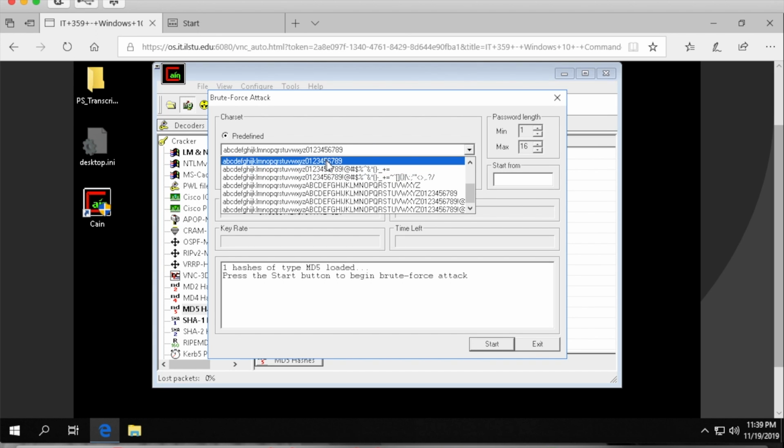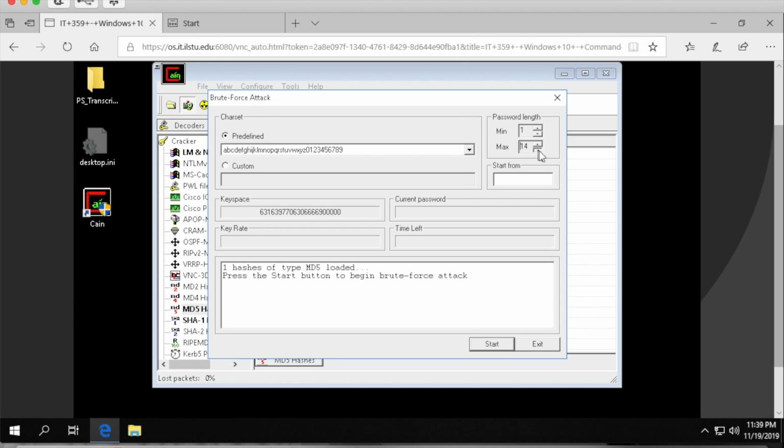And we're just going to do the regular ABC, and then we're going to go to 3 characters, and hopefully it speeds up a little bit. The key space is 47,988. Let's go ahead and start. So yeah, it was able to get that really quick. The plain text of that hash is ABC. 1 of 1 hash is cracked. So the brute force attack worked really fast on that for those purposes.